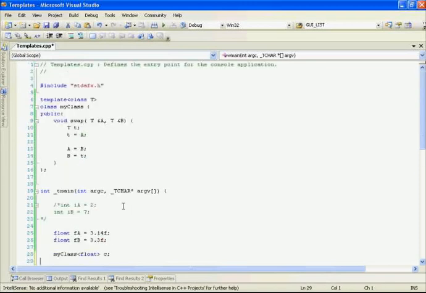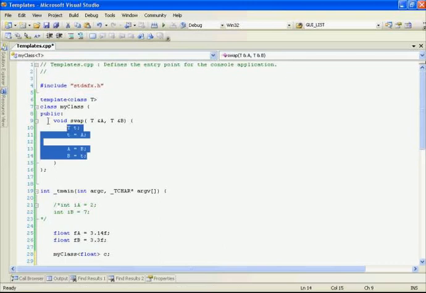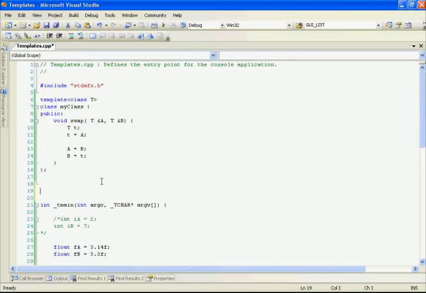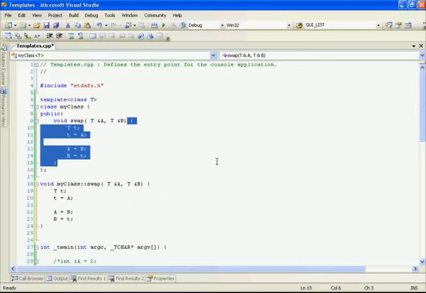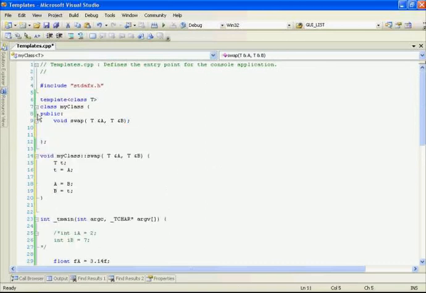One thing I want to point out here though is if you are defining classes this way that are templated, but you don't want to define your code right inside of your class, instead you want to do something like this. Take all of this stuff out. Say that this function swap belongs to MyClass, and then have the implementation outside of the class. If you're writing code this way, which is the normal way of writing classes, you'd have this inside of your header file and then this part here inside of your source file.